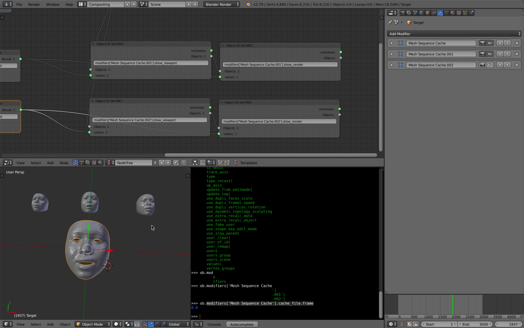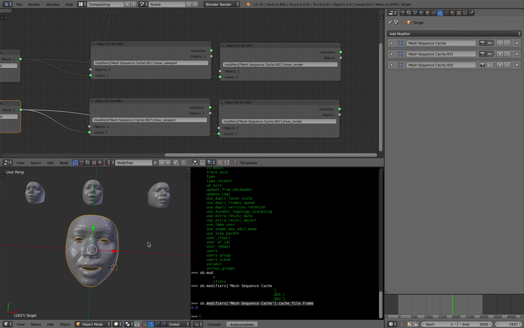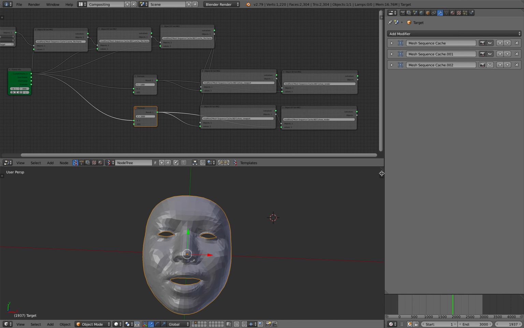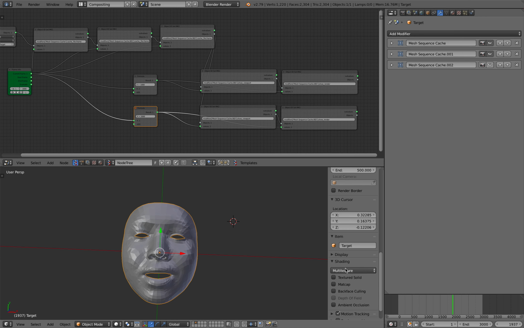Okay, so that's the behavior that we want, exactly the right animations we have now. It's mixing all the 3 phase animations, and as a result, we can now have the whole animation.